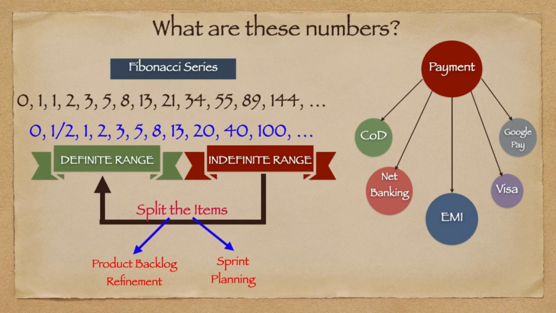So when the payment is estimated at the higher range, the product owner, developers and Scrum Master sitting in the backlog refinement or sprint planning can divide it into individual parts. The product owner can now prioritize these items. Which of the payment gateways is most important to the customers? That will be prioritized, and the team can give a smaller estimate to that and it can be done in the early sprints, right? Now you may ask a question, why Fibonacci series?